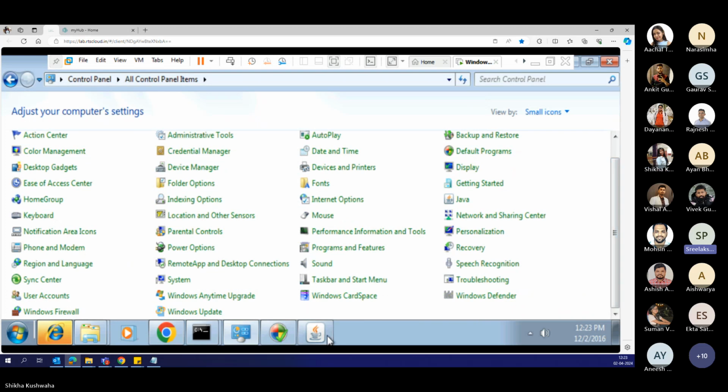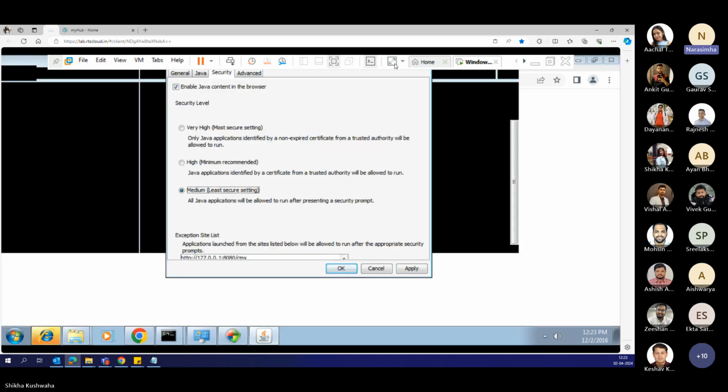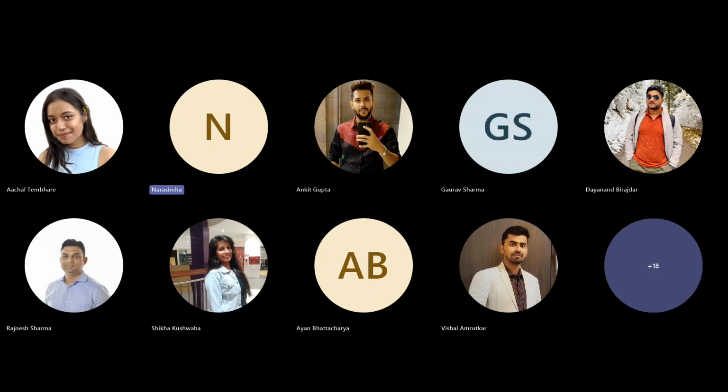Shikha, you can check the free stretch option on the last option. Now click on the topmost bar, the toolbar. Let's change the resolution. Right side, beside Home. Click on that. Yes, that's also fine. Okay, thank you. Now I'll try to log in and we'll see. Sure, ma'am. Thank you.